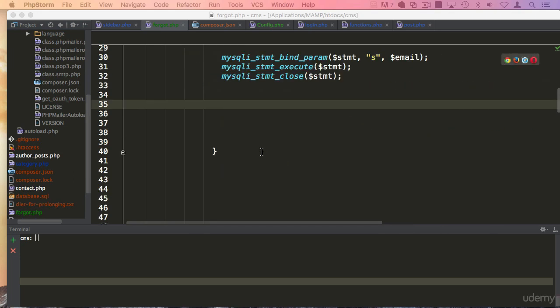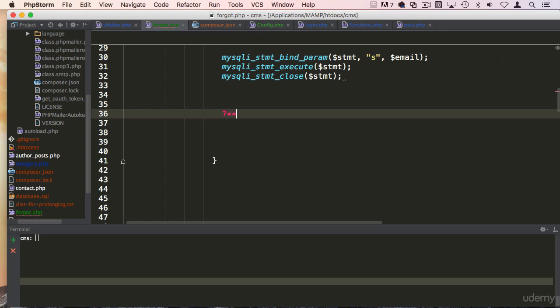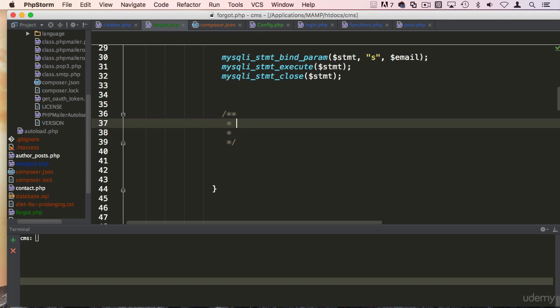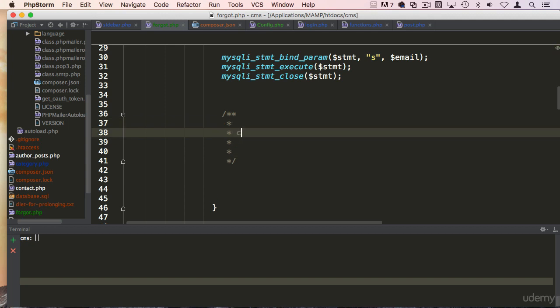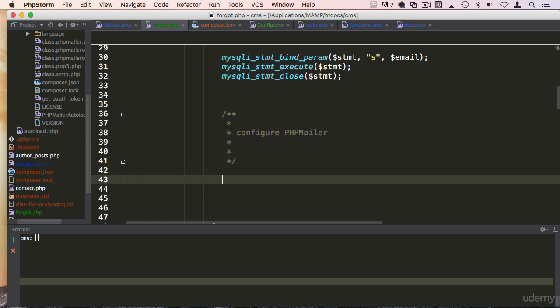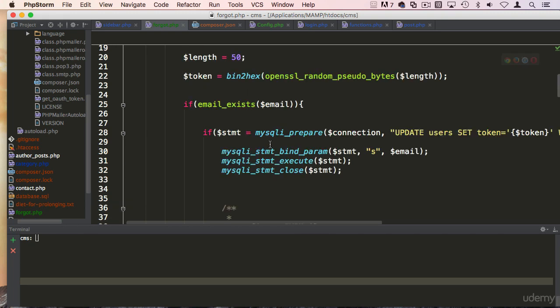And let's write a little comment here: we're going to configure PHPMailer. Let's first include it up here somewhere.